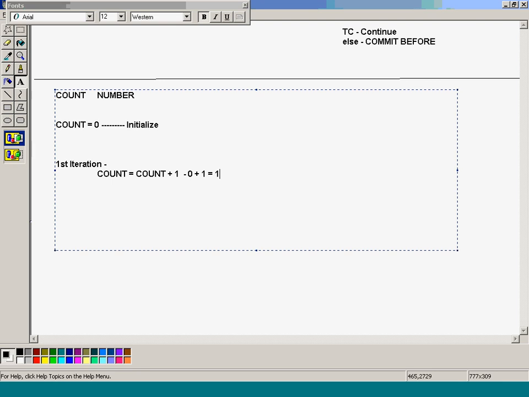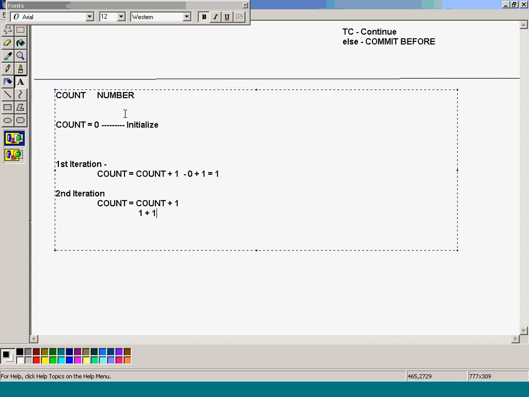Now when you do the second iteration, that is the loop in it, again it will go to the same formula, count is equal to count plus 1. But what value will it put in this? Just the previous value. That is 1 which was calculated, it will put it here.